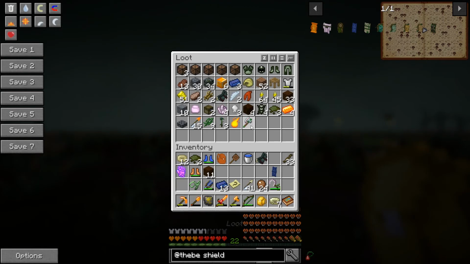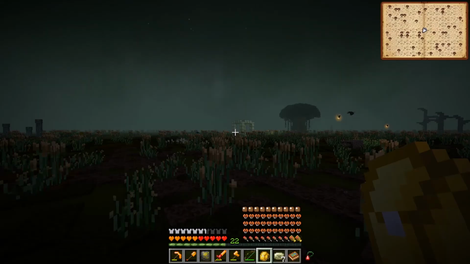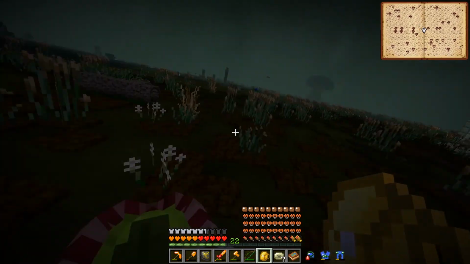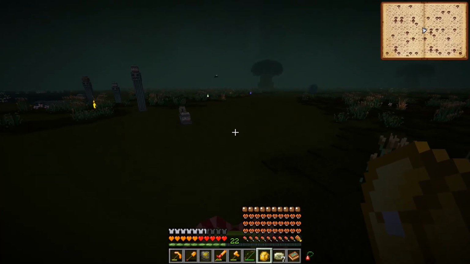Because some of these items, I'm going to put this away so it doesn't get corroded. These scrolls you put into the animator, and it has a random chance to give you any of these items. Like the swamp hack or the... what is it called? The hacker is one of those items that you could get from there. There's also one that kills whites in one hit, which is amazing. So we definitely want to get that eventually.